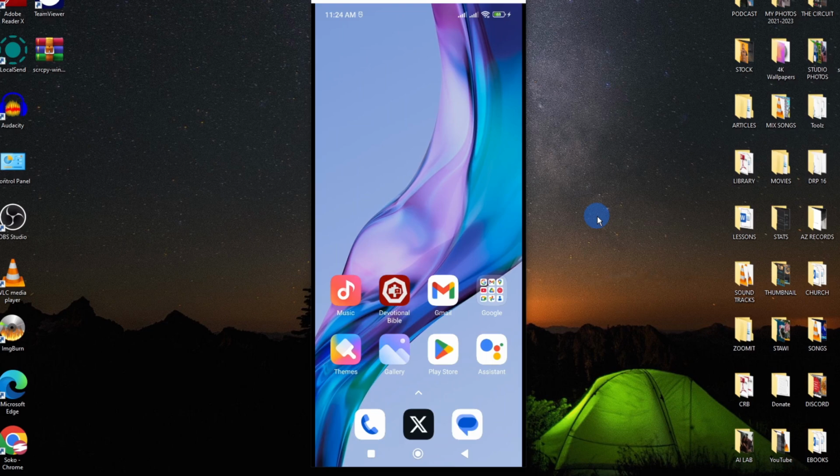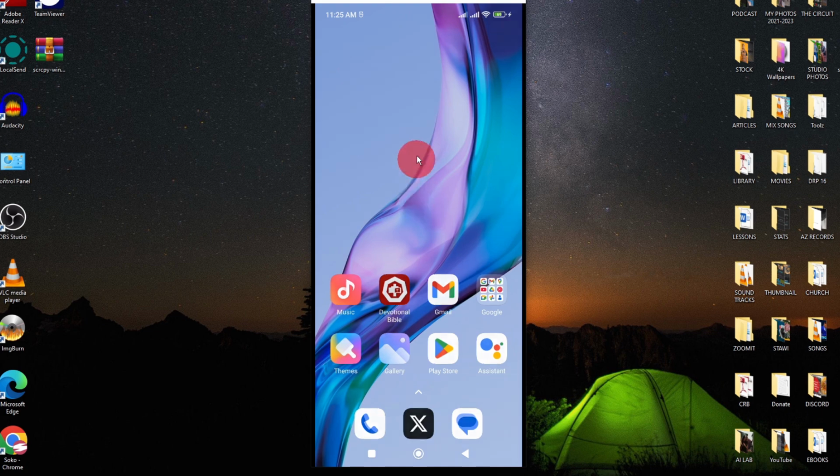Hi, in this video I'm going to show you how you can clear caches or cache on your Android smartphone. Now for this demonstration I'm going to use Redmi Note 10, but this process should be the same on any other Android smartphone. Now you may want to clear cache if you have a problem with your apps or the app is misbehaving, and when you clear caches then this will restore the functionality of your app.